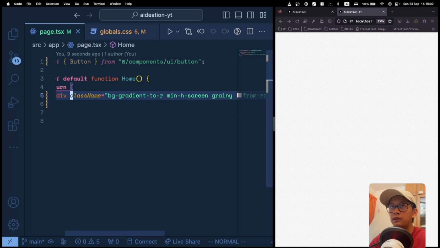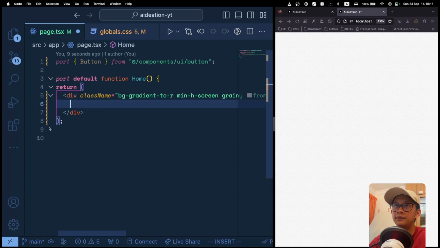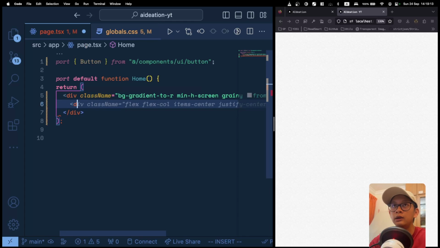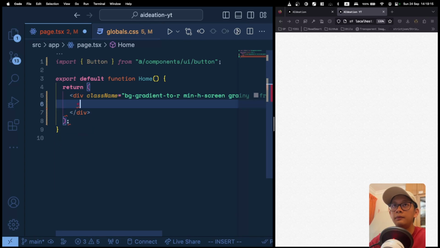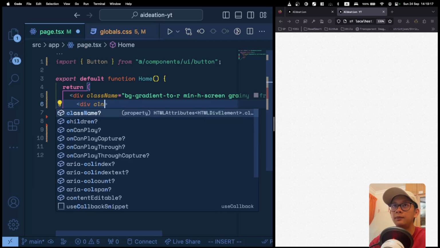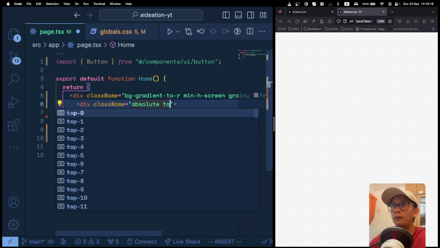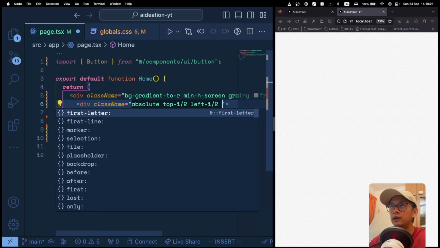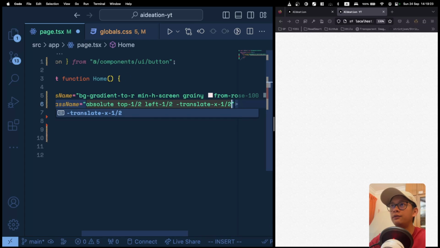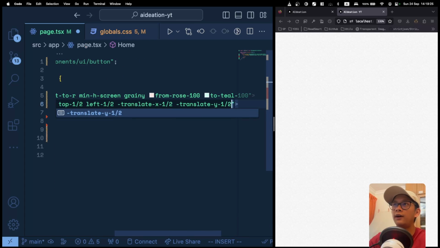Okay, so within this div, let us have another div that wraps to make everything centered. So let me have a div here, and the class name will be position absolute, top of half, left of half, negative translate x of half, and negative translate y of half.